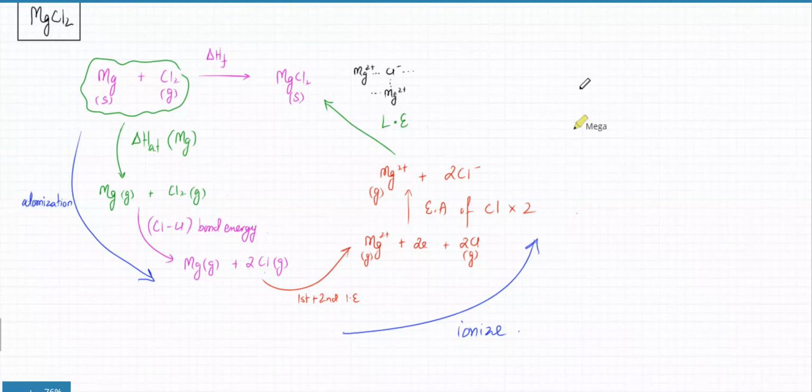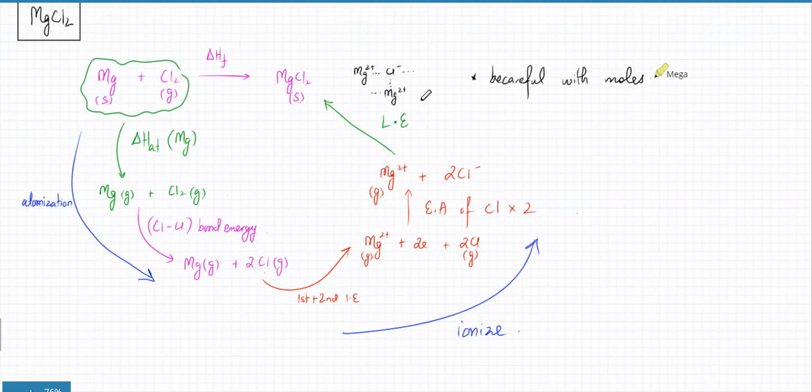One of them is, be careful about moles. For example, for Cl over here, the electron affinity of Cl was being multiplied by 2. So if you miss that point, your lattice energy value would come out to be incorrect. ठीक है, clear है?